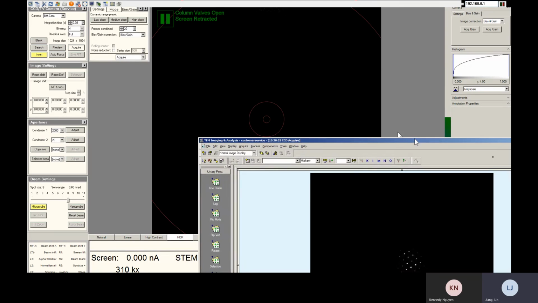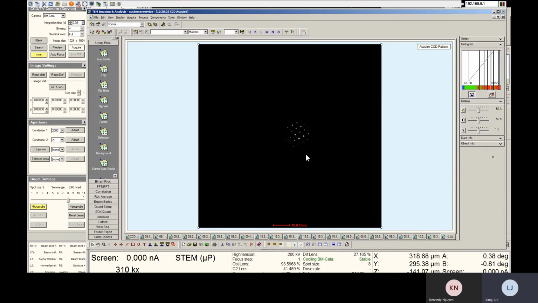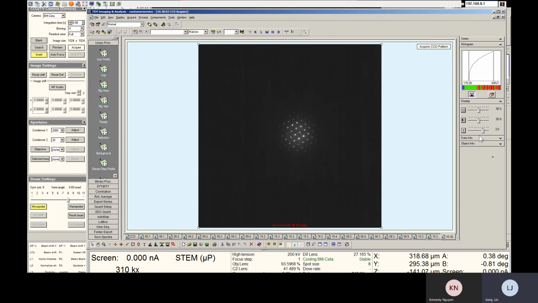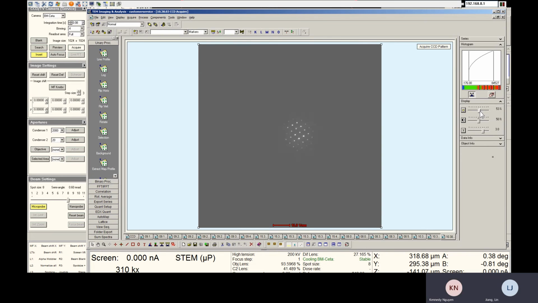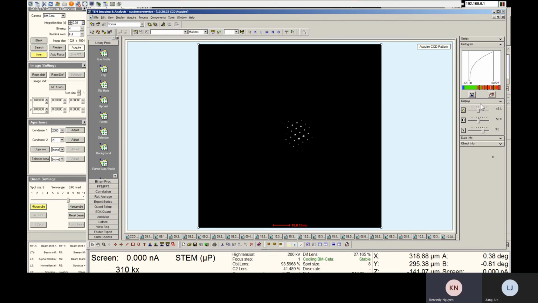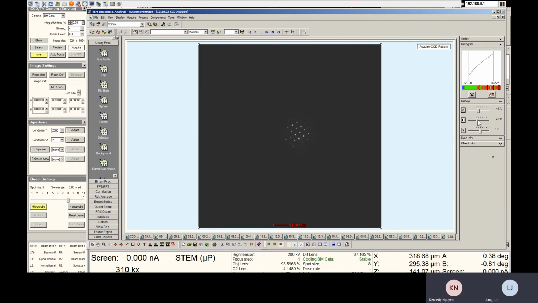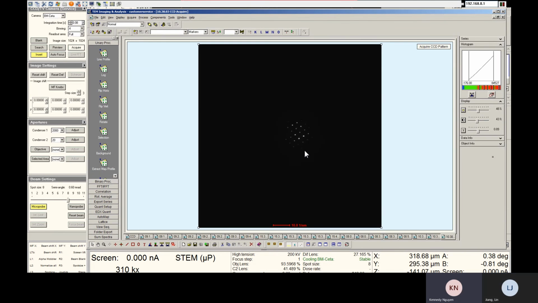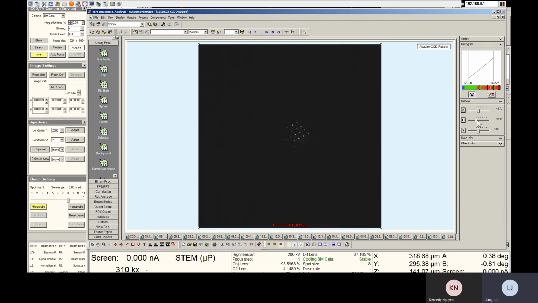Keep jumping down. So you can see auto, auto, auto, and let me place. Yeah. You can just select adjust.